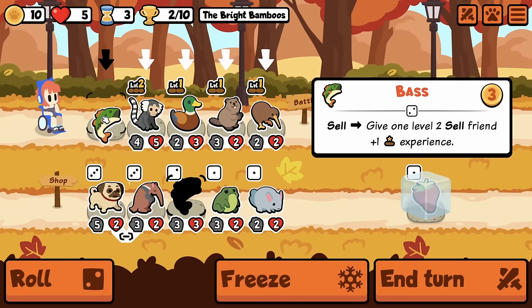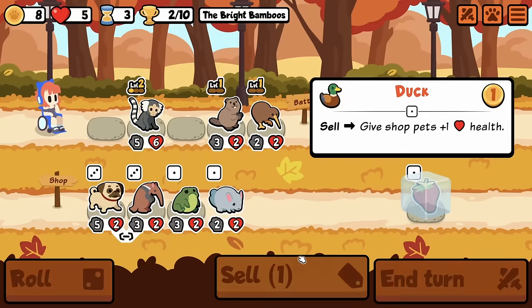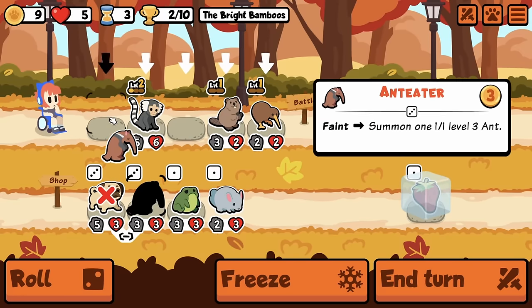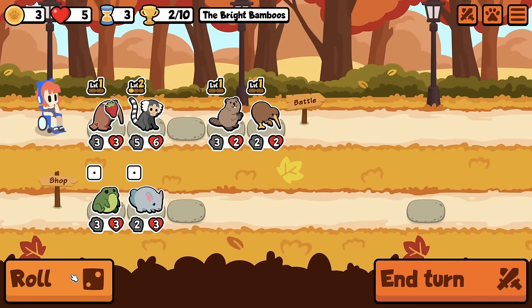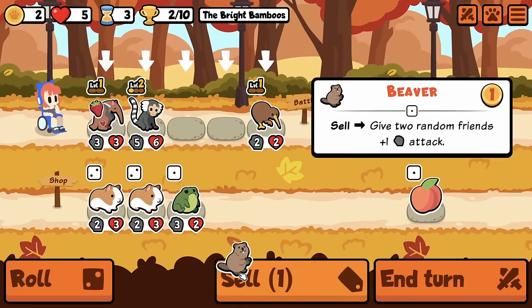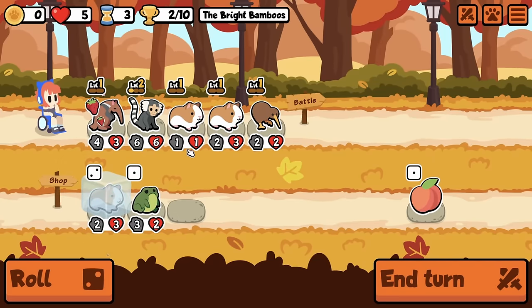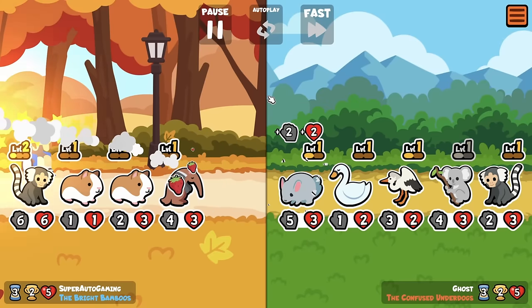This is actually really nice, too. We have Marmoset here. I can just buy, sell this bass to get another experience out of it. That's pretty neat. Let's go with, I guess, Anteater, because I can pill it for money later. It's probably fine enough. Okay, that's just beautiful. Any way to get level ups, I would say. Yeah, probably put you closer to here. So now when Kiwi faints, it'll just straight up give 2-2 to our Anteater, which is very, very nice.